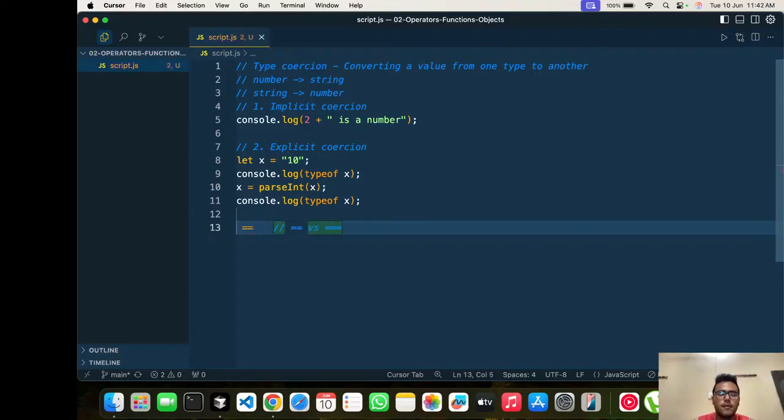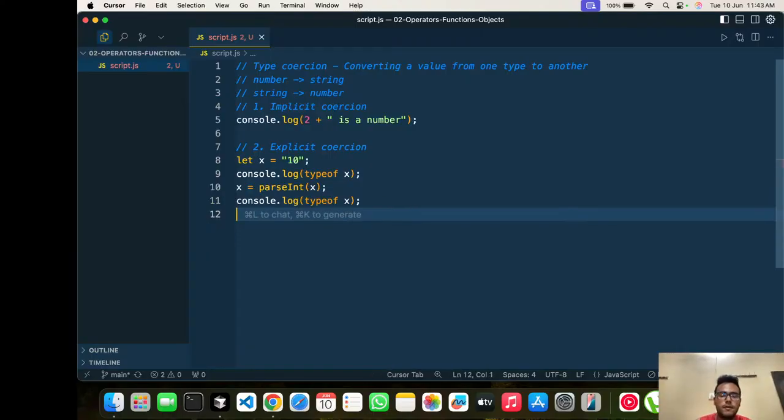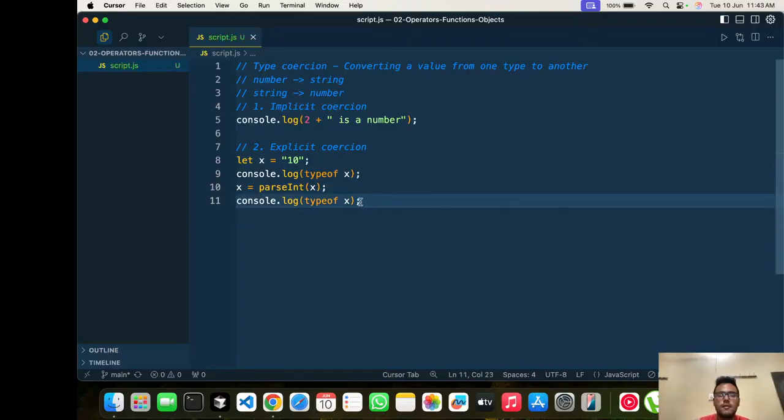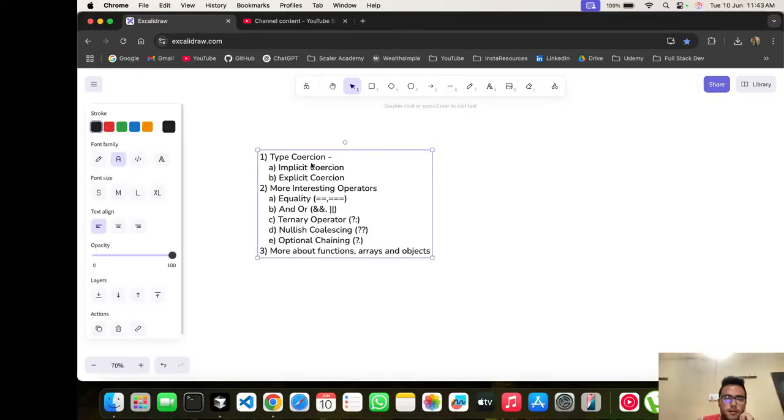I have discussed that in the previous video, you can watch it. I will drop down the link of the previous video. Type coercion is being done in the equality operator as well, in loose comparison. So this is type coercion. This is done.